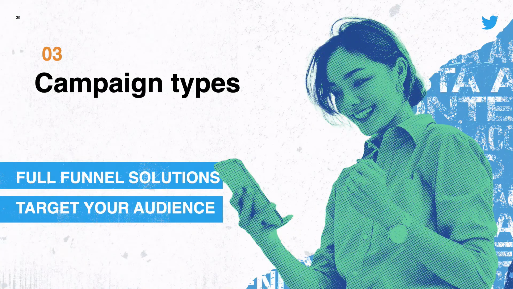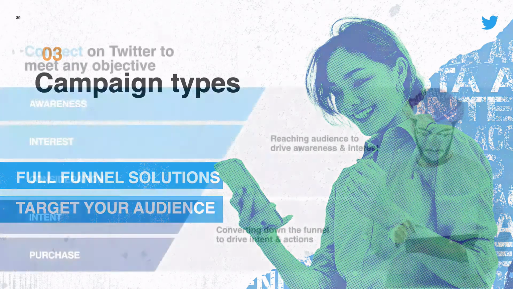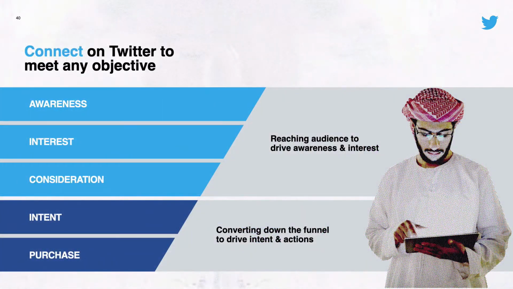Now with the campaign types. Twitter can help you achieve your objectives no matter where on the funnel it lies. Twitter's new objective-based campaign layout is broken into 3 sections in order to help you achieve your marketing goals and serve each phase of the funnel effectively. I'll take you through each campaign objective type and what ad formats work best with them.